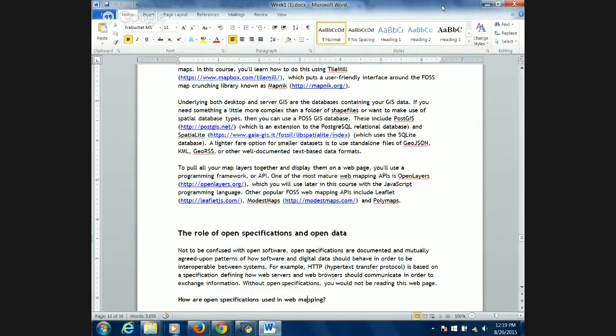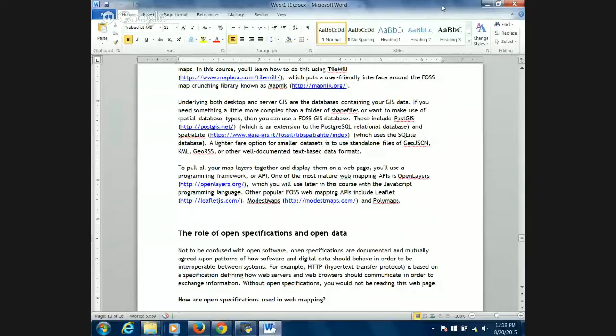All right. Another thing that we're going to talk about in this course is what we call an application programming interface. An application programming interface for web mapping is what allows you to create a slippy map and add layers, all using JavaScript. So I can turn layers on and off. I can do queries. We're going to do that in that course.